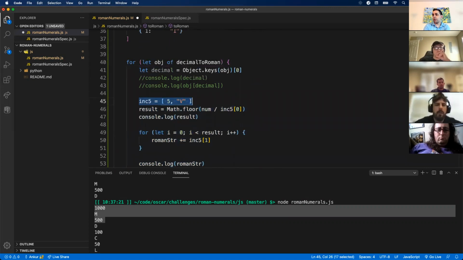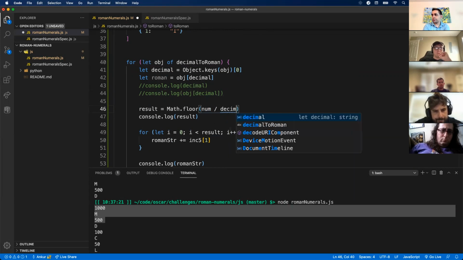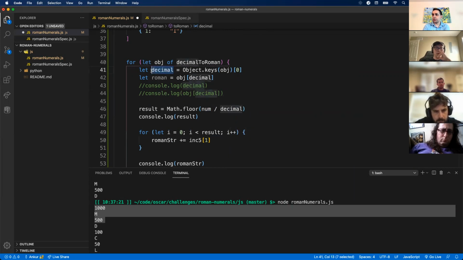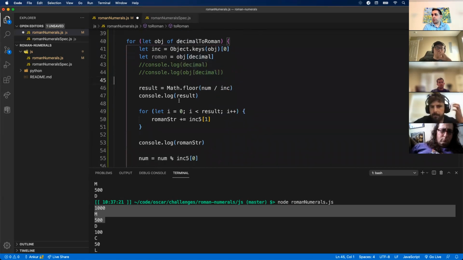All right, so I have increment 5 here. I know I don't need that. So in this case, 5 is my decimal value. So keep that in mind. And my object at decimal value is going to be my Roman numeral. So that's what I want there. Just to make this easier to understand, again, this is totally optional, I'm just going to create a Roman value and set that equal to object at decimal. Okay, so I have decimal and Roman. Let's just make updates here. So num is our original passing value. Increment at 0 was our decimal. I'm going to call this increment. Sorry for all the name changes. Let's call that increment. And okay, results.